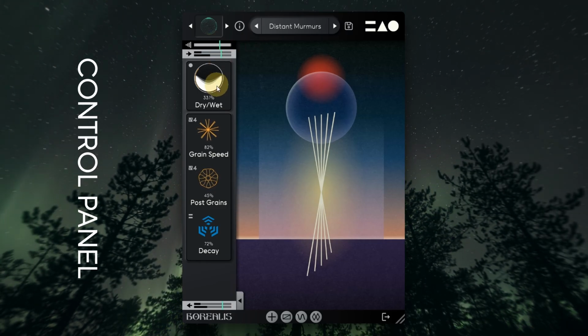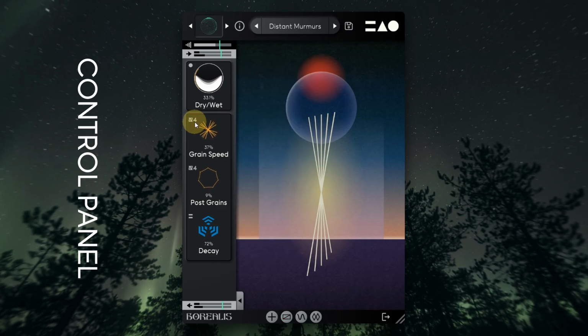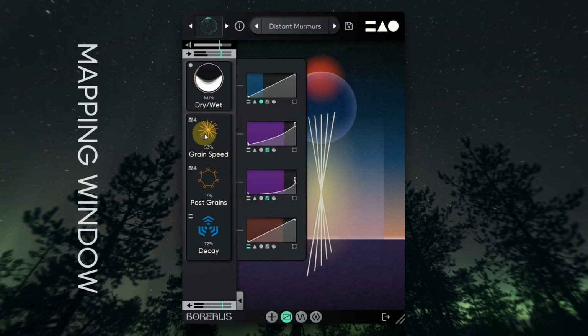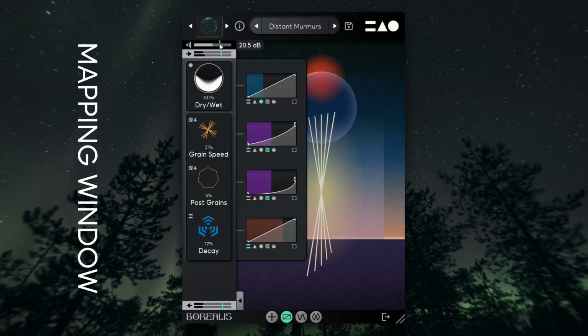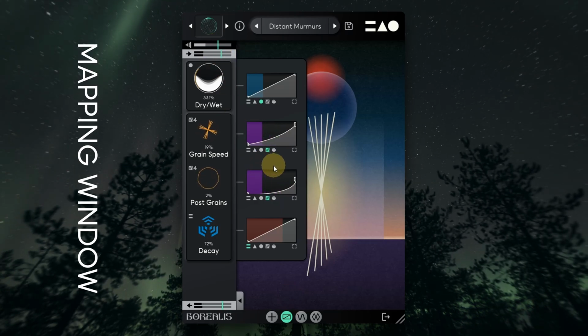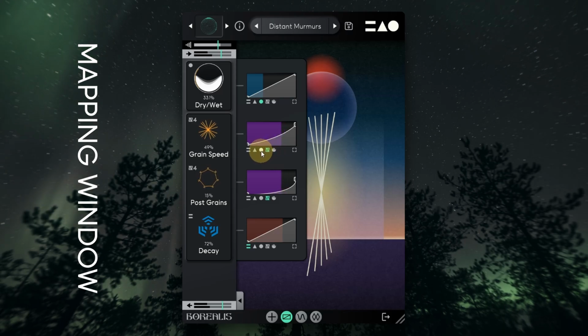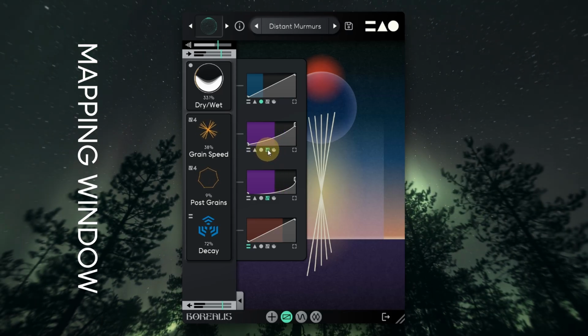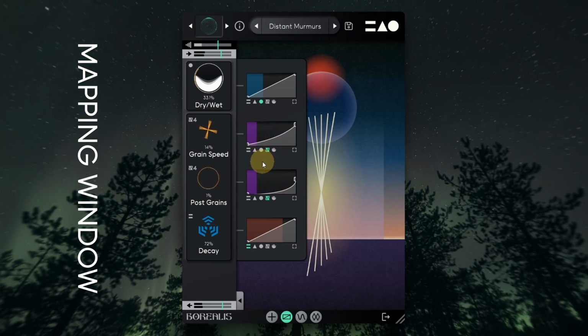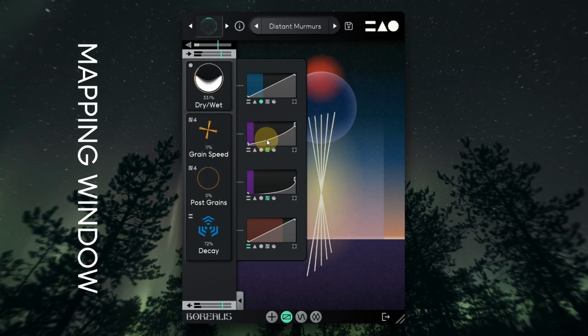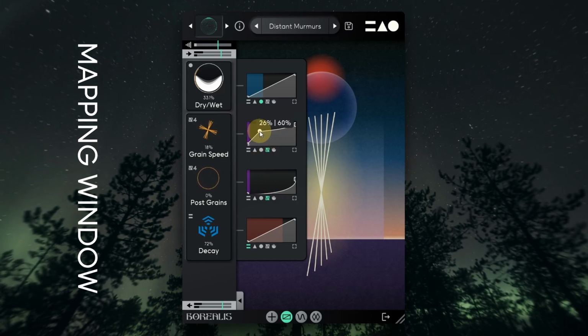By right-clicking the controls, clicking the icon or the tab on the bottom, you can open the control mapping window. From here, you can choose what the parameters are mapped to, either manual control, axis control, or modulator control. These tables control the range and response of that mapping.